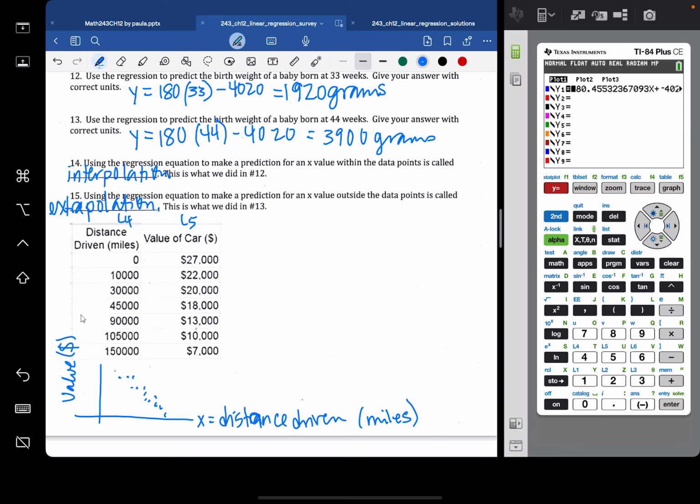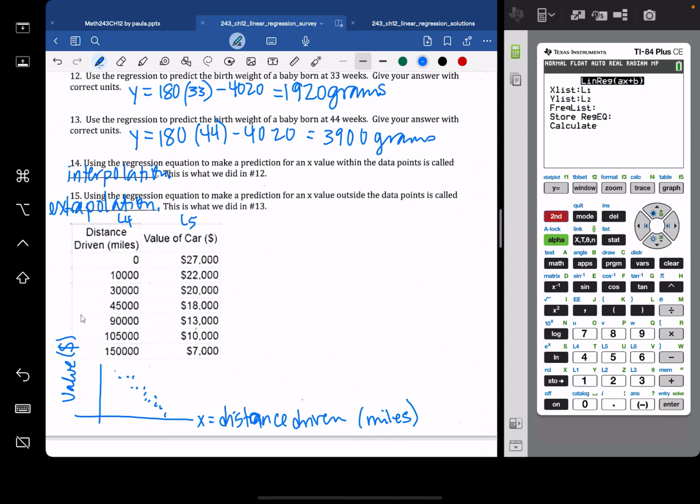It's got way too many decimal places, which is a little annoying, but basically this is the regression equation from the baby weights problem. Anyway, I don't want it, so I'm going to do second quit and get out of there. And I'm going to look at the graph. That's a pretty nice graph there. Looks like a linear model would fit it pretty decently well. So I'll ask my calculator to find the linear regression equation.